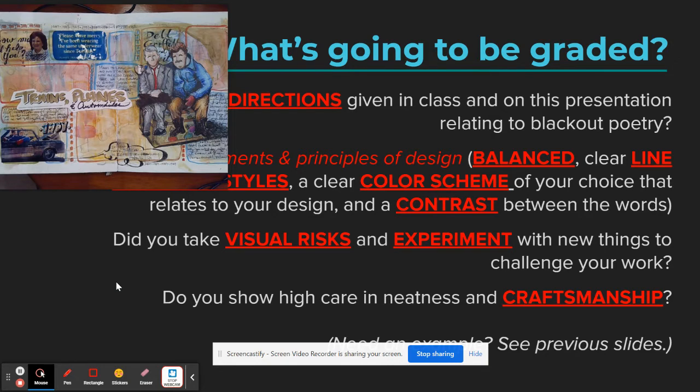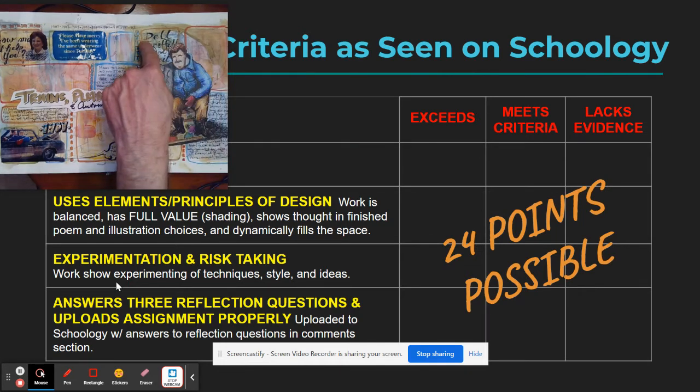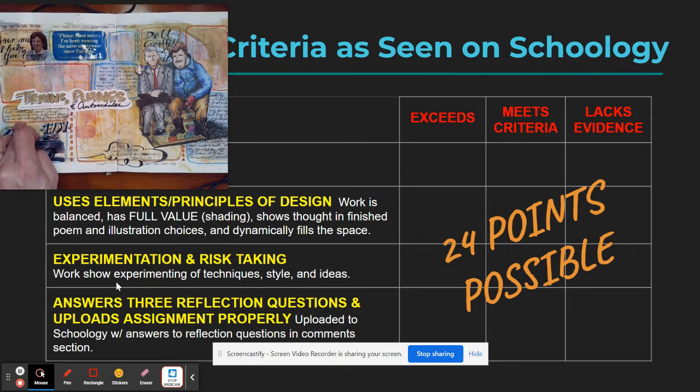Your rubric is the same one we've used in this class all along. The one difference is that instead of answering reflection questions, you need to have written content in at least three of your boxes — quotes, memories, or goal statements. In my case, I wrote actual quotes from the movie and wrote about memories watching it every Thanksgiving with my kids, laughing at the funny moments. I also did a box filled with nothing but funny quotes.